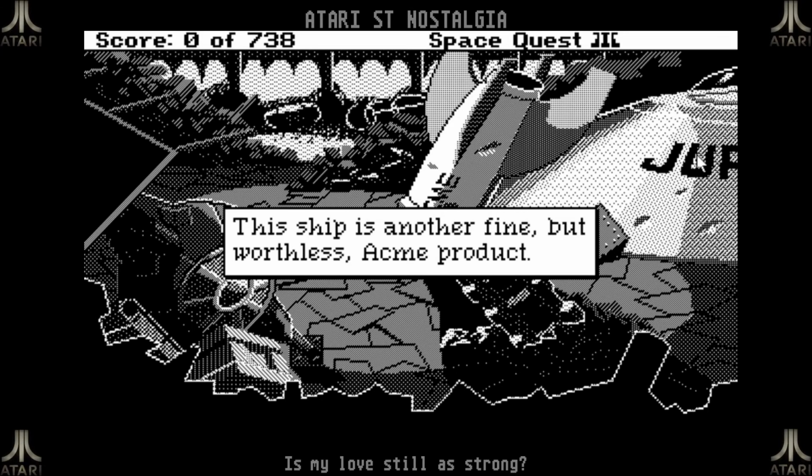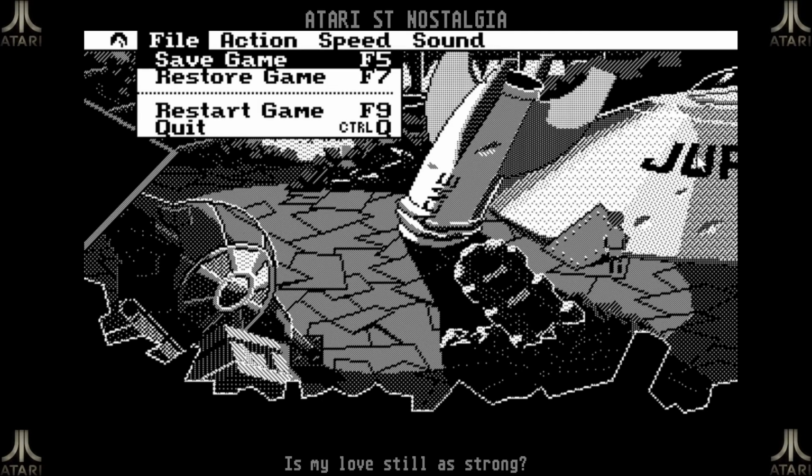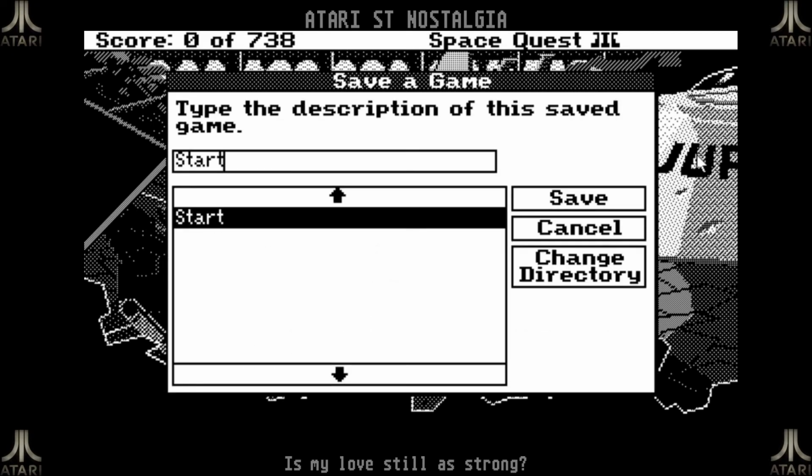And another fine but worthless Acme product, so apparently Wile E. Coyote was also picked up by this junk spacecraft at some time. Let's just save the game. Ah, it was F5, yes. Yeah, let's just save some deaths.